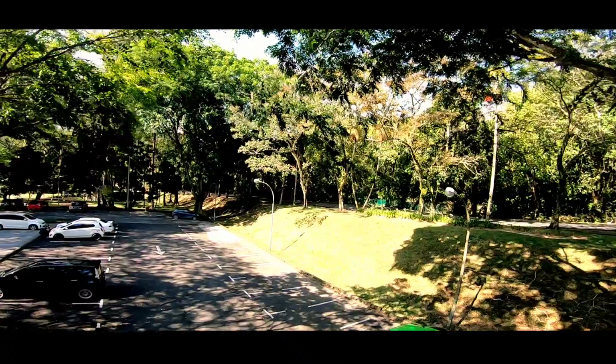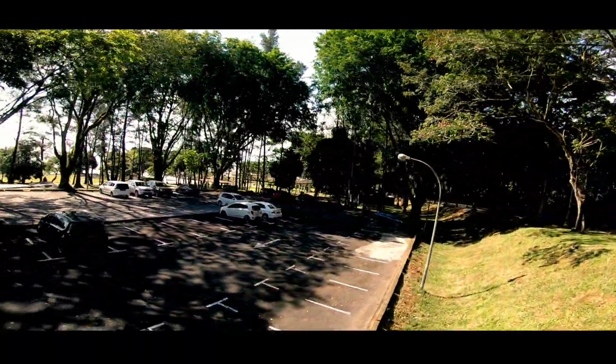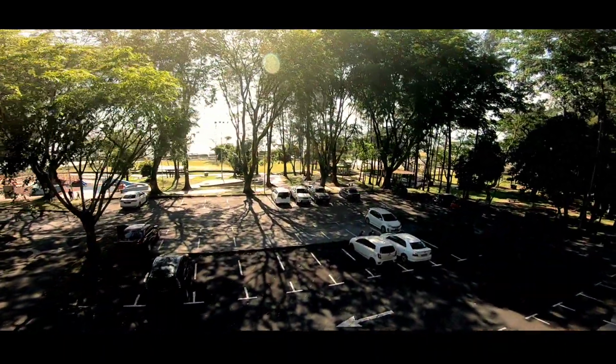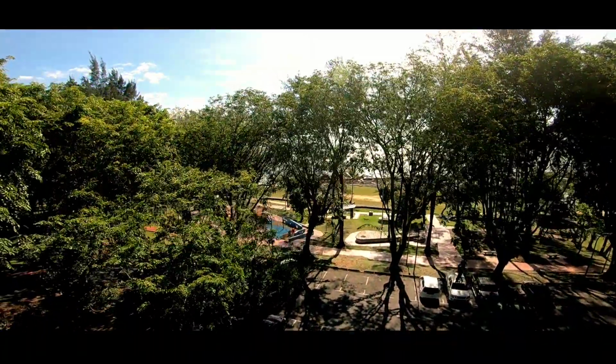So when you're using the Cinewhoop, be sure to fly through things, go from high to low, change speeds very rapidly, go from one floor to another. Stuff like that really adds to the shot and is not something that can be recreated with something else.